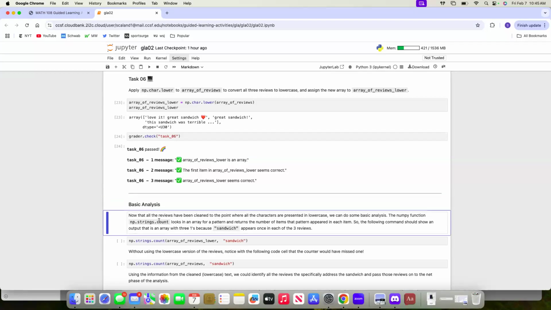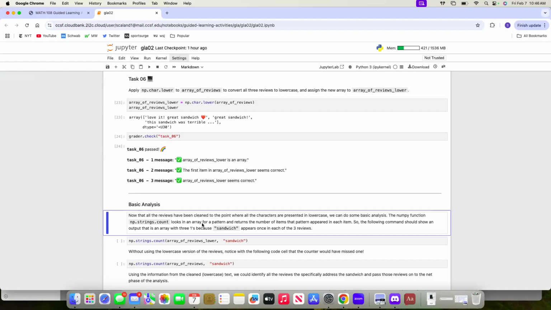So another NumPy function, this one's relating to strings. It's called np.strings.count. Somewhat similar to the Excel function count, if you've ever used Excel.